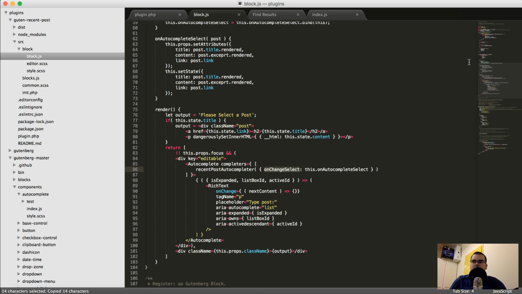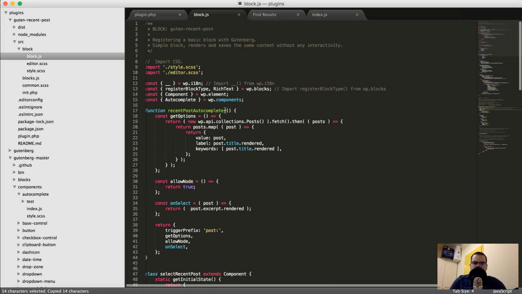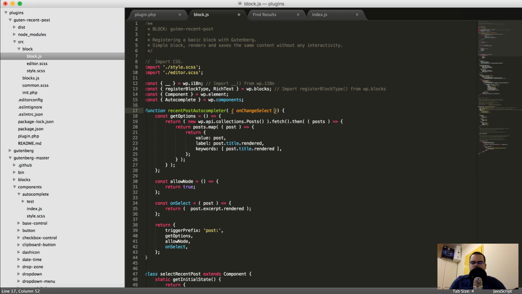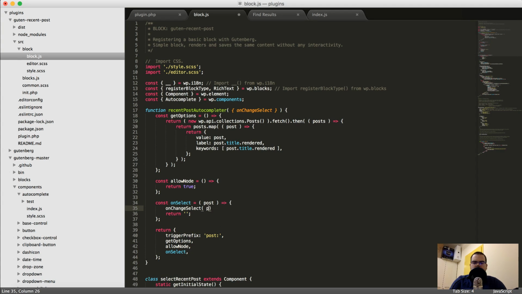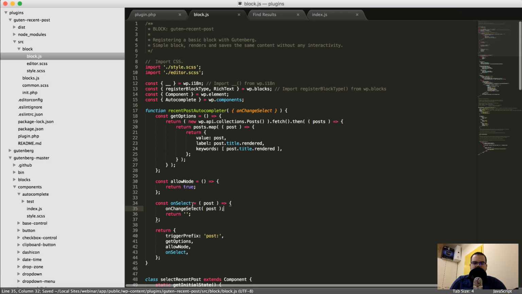Okay, and now if we go here, I expect somebody to send me an object with various methods, and the method is this one. I can say that on return, I won't return anything here, but I will say this and then post.